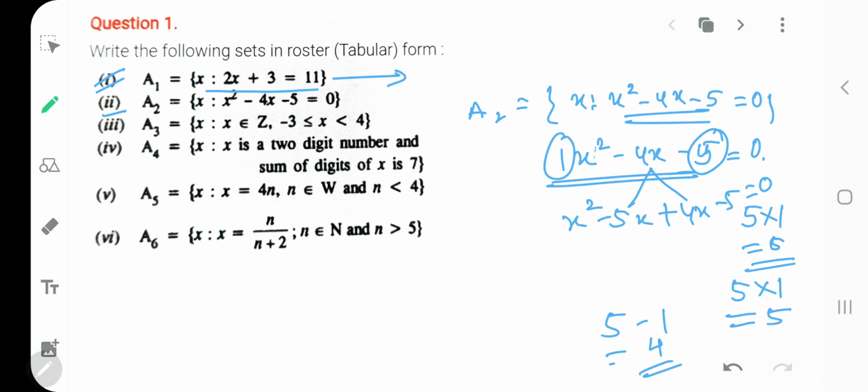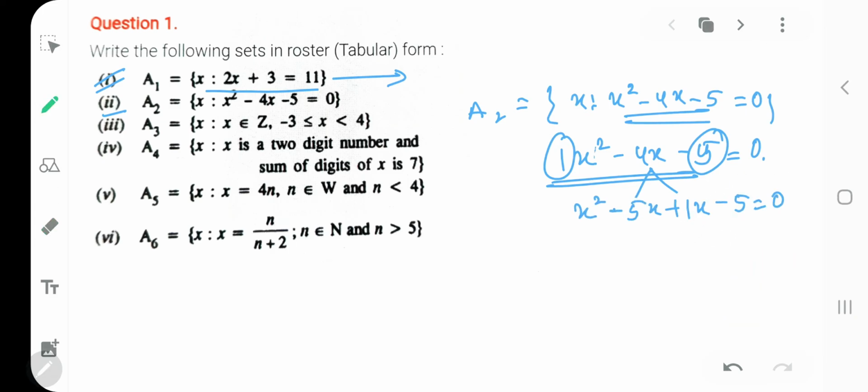From there, here it is not 4x, here it is x. So it will be something like this. My dear kids, you have to factorize by grouping. First two terms you have to put in one group. Take something common, that is x, and inside will be x minus 5. Here also nothing common means you have to take one common and inside will be x minus 5.